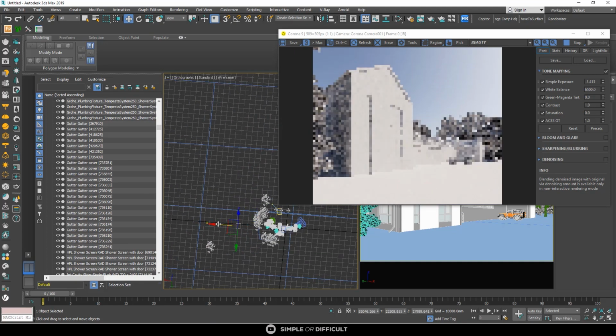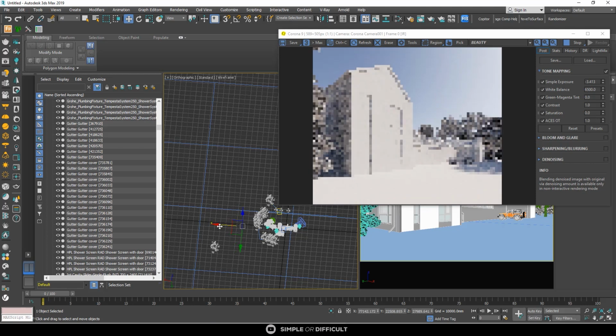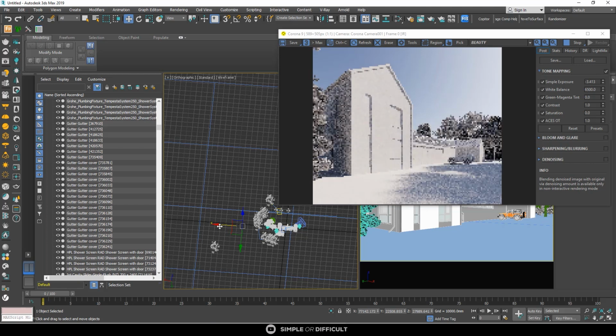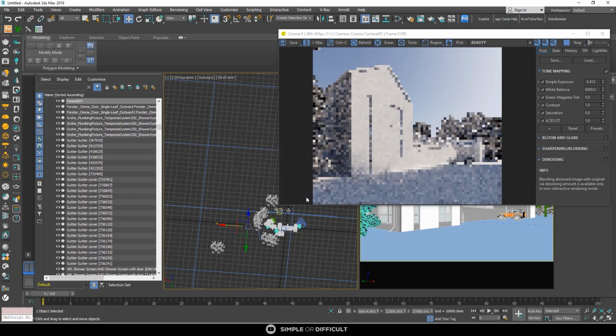Don't worry about the double tree. It's not really doing anything bad. I can choose to select it singly and delete it, but I don't. Because of our time, let's just keep going.